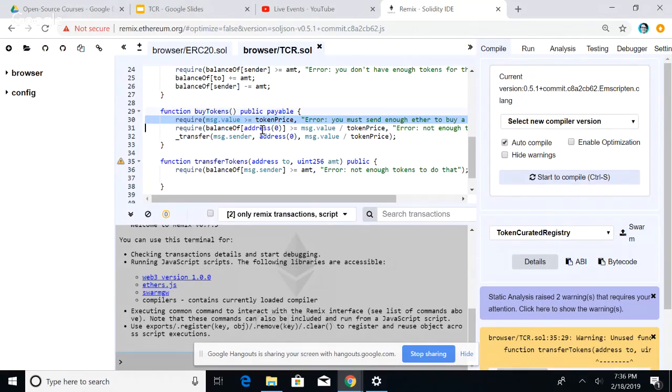What would happen is, let's say there's not enough tokens left to sell. What happens there is it reverts, and that means that your Ether gets refunded essentially. Now you pay a small fee for the gas, so you had to pay for this computation to happen, and the miners to compute that. But after they computed that, they realized that your transaction was invalid, and so you don't have to pay for anything afterwards, and your Ether that you sent in gets refunded. So that's how it would work.